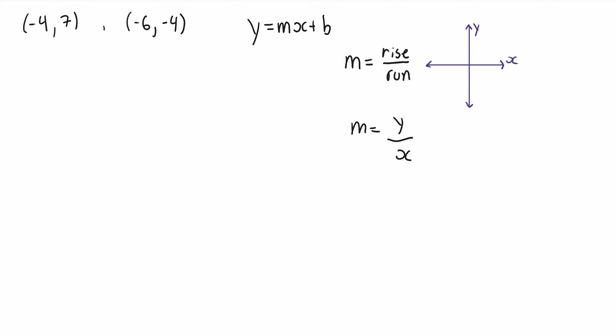But we are looking at the rate of change. What that means is we're looking at the difference in y and the difference in x. That little triangle we use is called delta, and it means change in. It's very good to know that. Now let me show you exactly what this means.